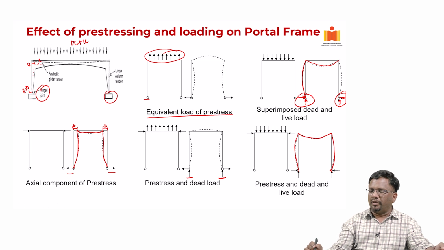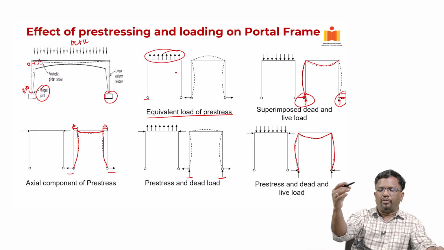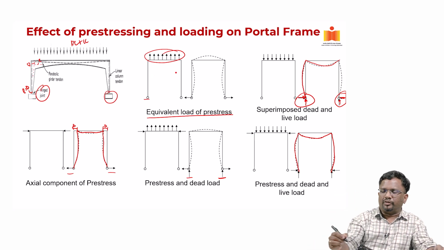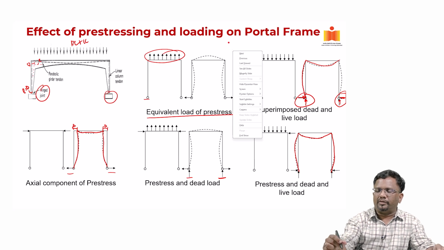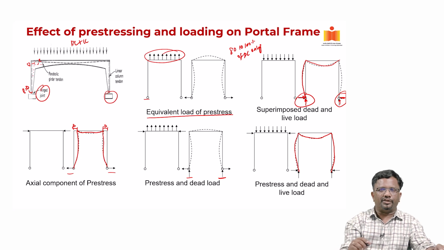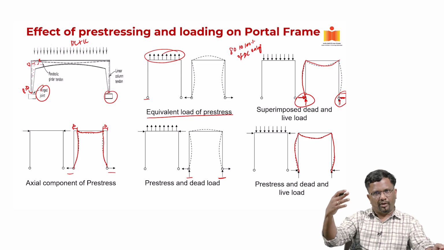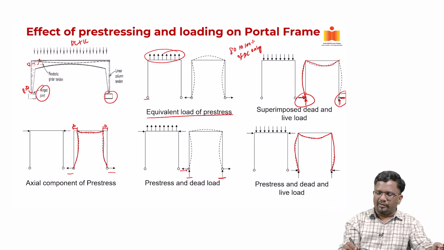You see here, right, because now all this equivalent load will get nullified. Typically, in pre-stressing we try to balance a maximum of 80 to 100% of dead load only. When you design the pre-stress, you try to balance only 80 to 100% of dead load. So, only when dead load is acting, the reactions are like this.